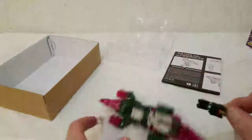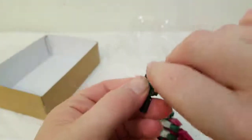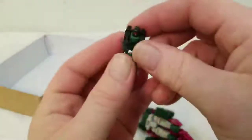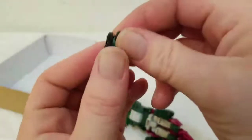Here is Monstro — I think that's how you pronounce it — the little Headmaster guy. There's really not much to him at all, but it's a nice little figure. He is the head of Skull Cruncher. In robot mode he's kind of like— I'll transform him just for the sake of doing it.